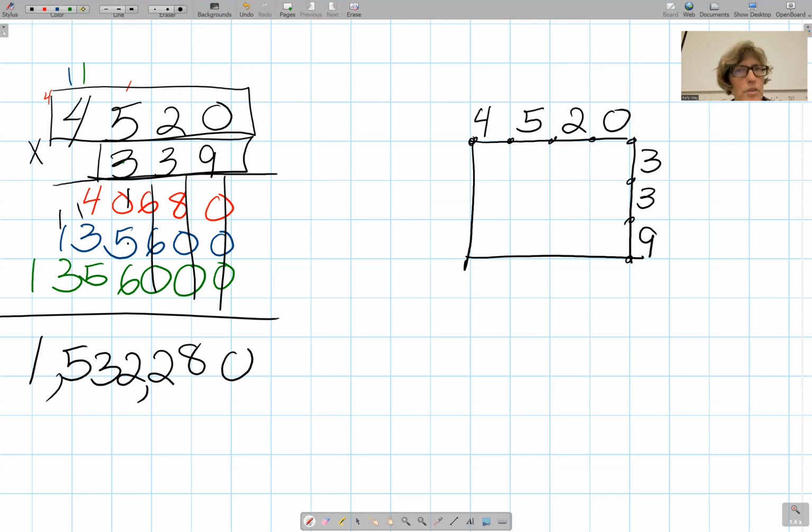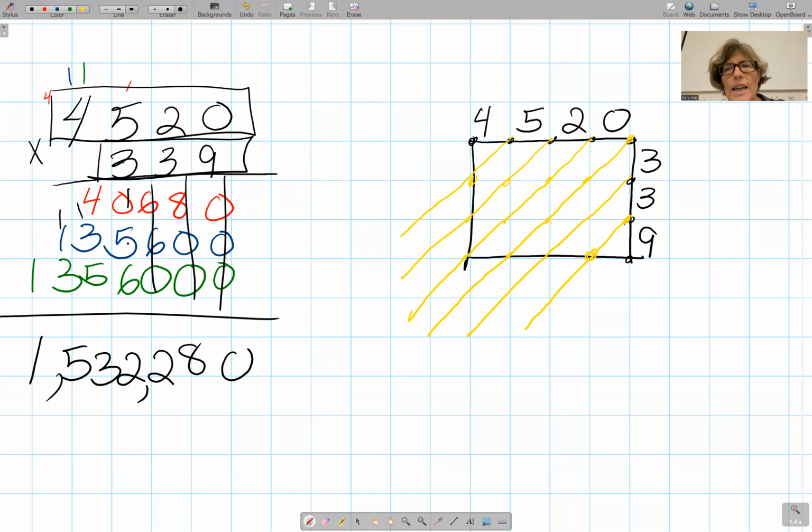The trick to lattice is you have to make a diagonal lattice, which connects these opposite corners. I'm just going to drag it out. Opposite corners. So eyeballs going down this way, connecting the corners. Lattice seems like a lot of work when you set it up, but once you're set up, in my opinion, it goes much faster.